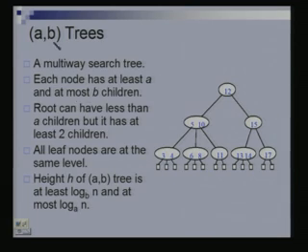So, we can talk of 2-3 trees, 2-4 trees, 2-5 trees and so on for any choice of A and B. I'll correct this statement as this discussion proceeds, not any choice of A and B. We will see what our requirements are on the relation between A and B. This will not work for any choice of A and B, but for now we will just assume it is any choice of A and B.